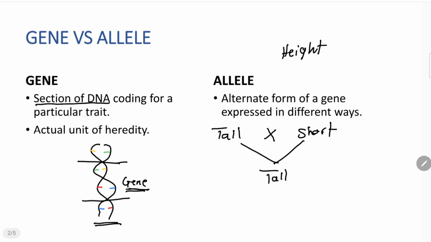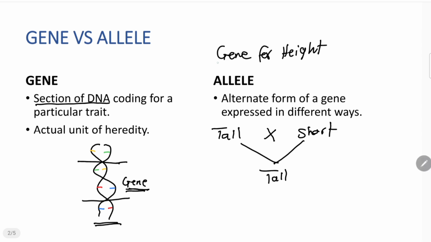Now, we're going to describe the gene in terms of the characteristic that is going to be investigated. So the gene that is under investigation in this scenario is a gene for height, right? Because in these plants we're interested in their height, we're going to say that the gene under investigation here is the gene for height. So the gene here describes the trait as a whole.